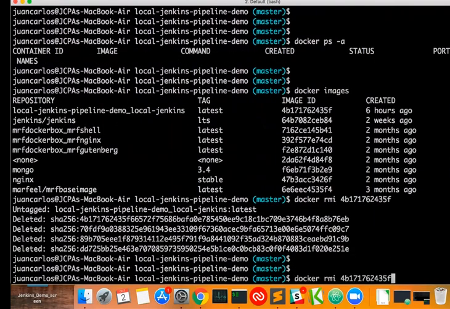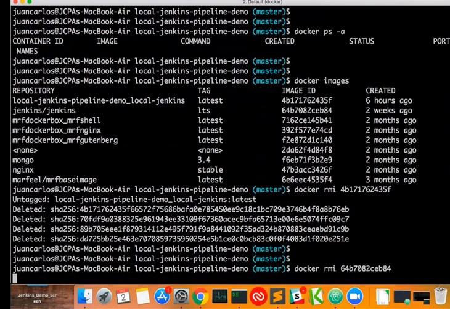Okay, and this one is the default Jenkins Docker image. Let's delete it.